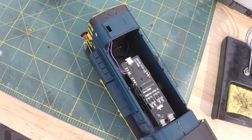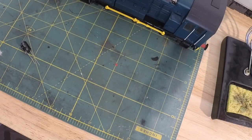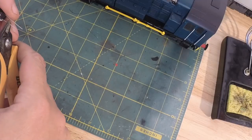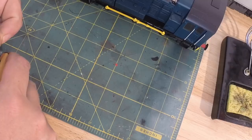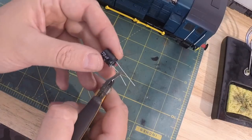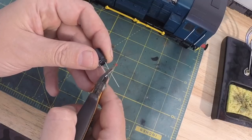So the next little job is to do the wiring on the capacitor. Same thing, I'm just going to shorten this wiring because of the legs on the capacitor, so I don't need quite such long legs. So I'm just going to snip them off about that long.